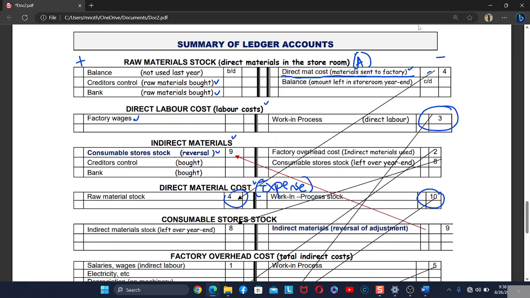So at that time, the consumable stores on hand is increasing because we are transferring the unused to them, right? But then at the beginning of the year, we have to reverse that consumable stores on hand back to the expense, because actually we must transfer it to the expense. We're just putting it to the consumable stores because we know that at the end of the year, all the expenses must be closed off, right? So what is happening here is that we are reversing these consumable stores.